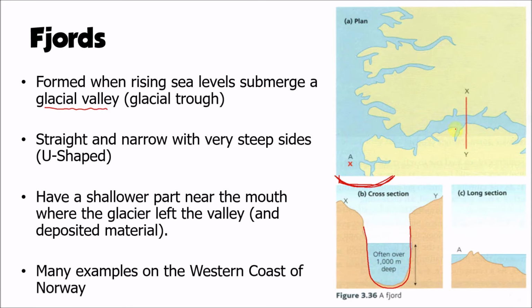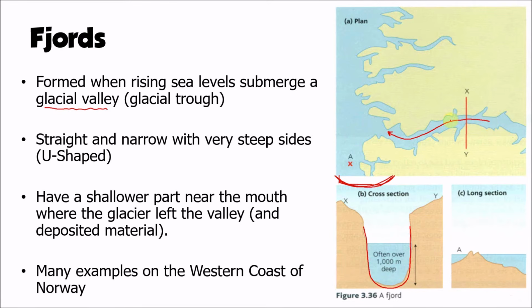It's worth us understanding a little bit more about their shape as well. The reason that glacial valleys tend to be a bit straighter, this one's got a little bit of a curve to it, but it's not really meandering around like a river might do. The reason that happens is because a glacier just bulldozes the rock out of the way. Normally rivers don't really have the power to do that, so they have to flow around areas of harder rock.